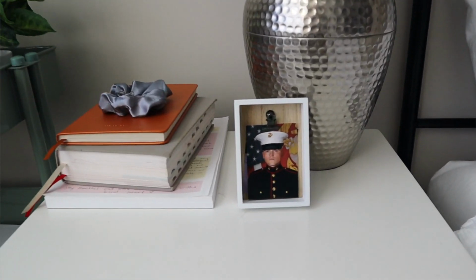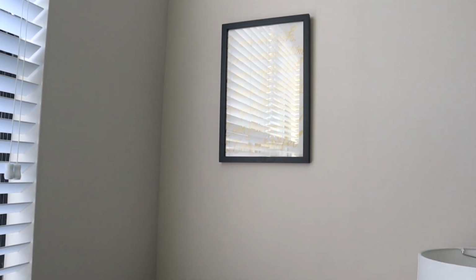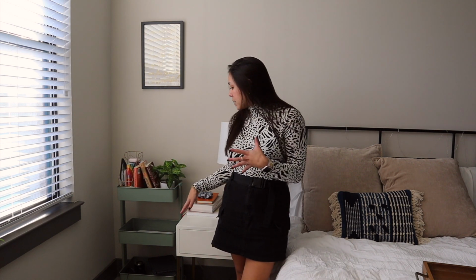My Bibles. And then I framed this. This frame is from Target. Just this little quote that I've had for a while, just as a little framed something. It's nice. A little cart. This cart I think is from Container Store or Target. Just has some books, some miscellaneous equipment, that kind of thing. My two gorgeous windows with blinds. And then we get into my desk area.